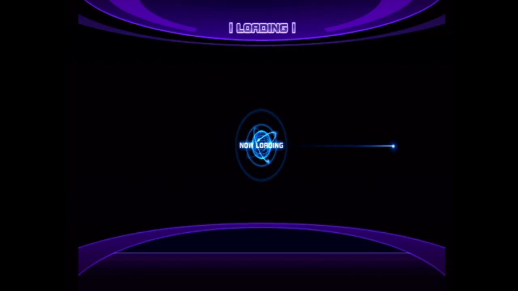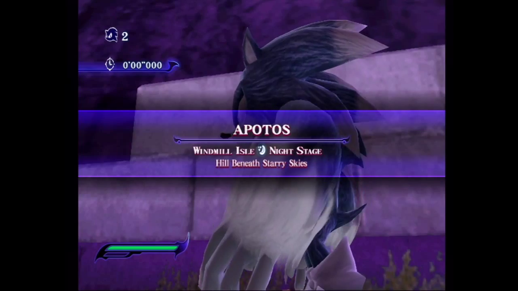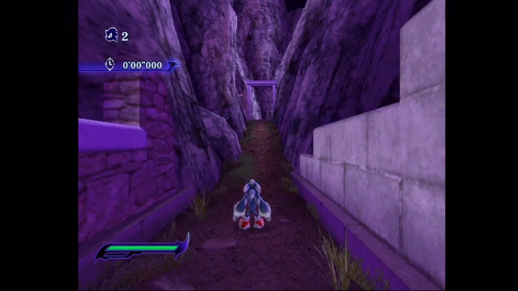Haven't uploaded any Sonic in a while, so let's jump into the final nighttime stage of Apotos, which is called Hill Beneath Starry Skies. In this act, we'll be finding illustrations 26, 65, and 67. Let's get started, shall we?